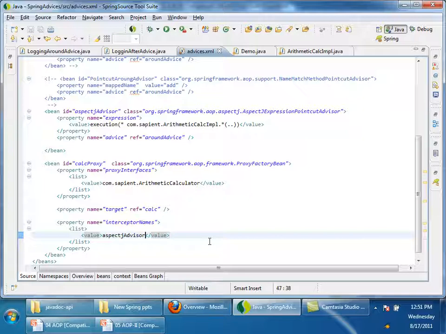I have a single class, arithmetic calculator. For arithmetic calculator, this will generate a proxy. I have another class, unit calculator impl. For that, do I need to write a similar bean tag again?